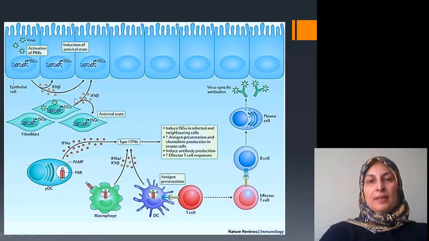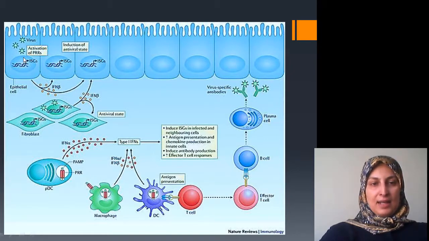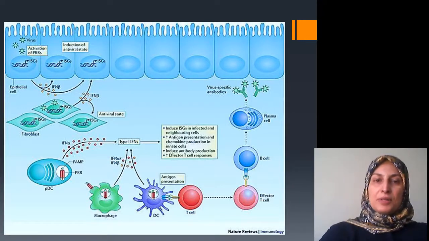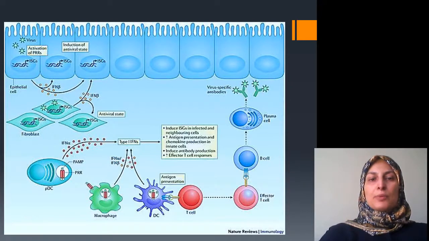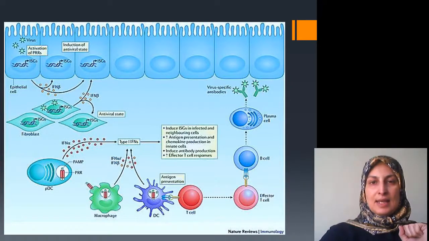All cells in the body have interferon receptors. So whenever there is a viral attack in any cell, and this cell starts producing interferon alpha, or interferon beta in case of fibroblasts, these interferons will bind with interferon receptors that are present in adjacent cells. This will act as an alarm that there is a viral attack somewhere next door. So these adjacent cells will get prepared by producing antiviral proteins.